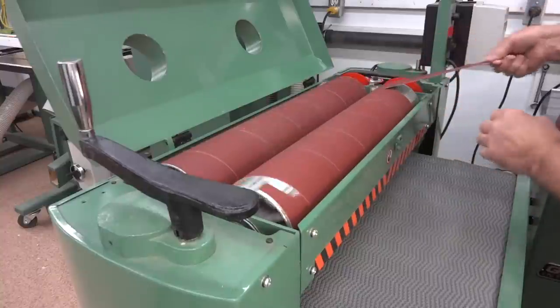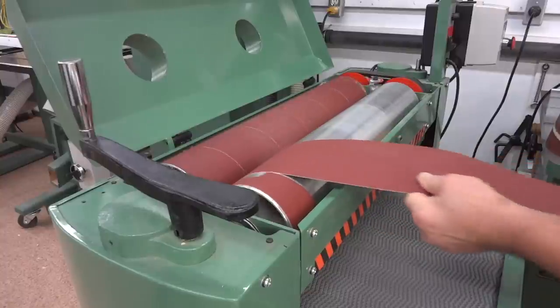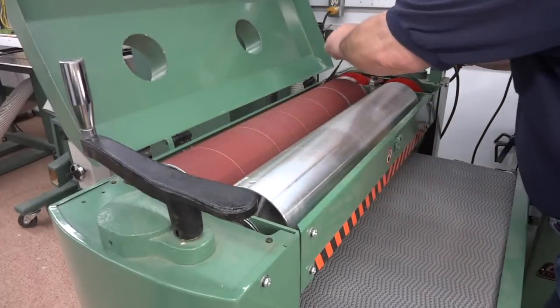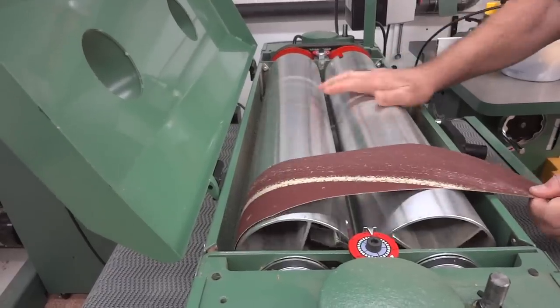The glue in that first segmented ring that I made up is now dry enough that I can pass the ring through the drum sander. But before I do, I want to change back to the old sanding belts. They already have a bunch of glue on them, and I don't care what happens to them. I don't want to ruin these new ones that I just put on a month or two ago.